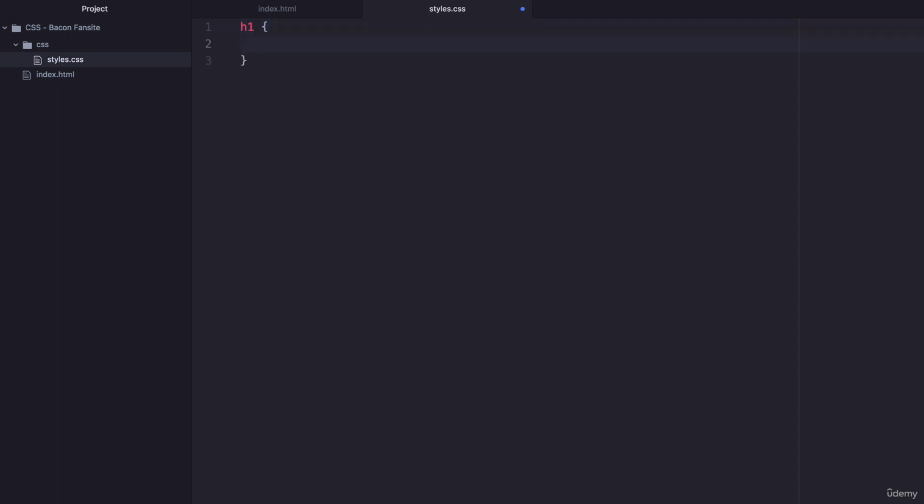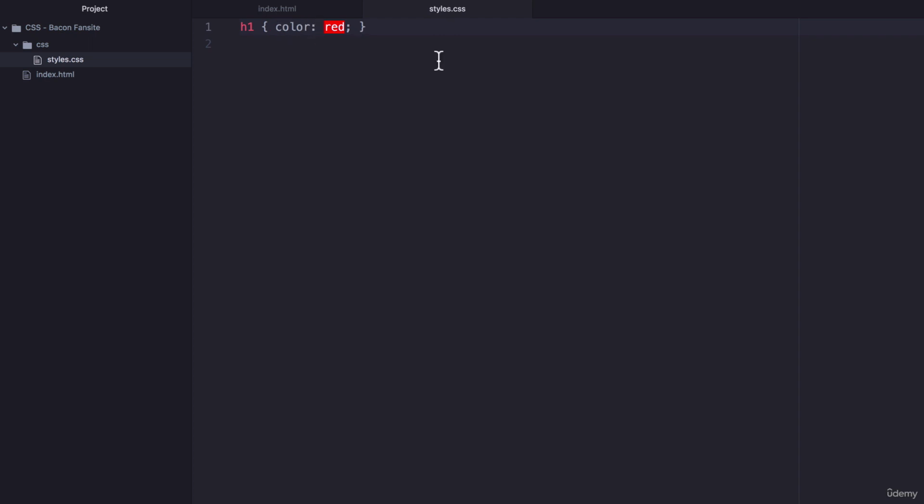I'm going to open a set of curly brackets, and then I'm going to add the property, or the what. And in this case, it's of course the color property, and I'm going to change its value to red. And of course, remember that the CSS syntax requires that you close off the line with a semicolon. Now, all the parts that we've mentioned in the CSS syntax slides are really, really important. And sometimes you might forget, or you might accidentally remove something, and it will break the code. So let me show you what I mean.